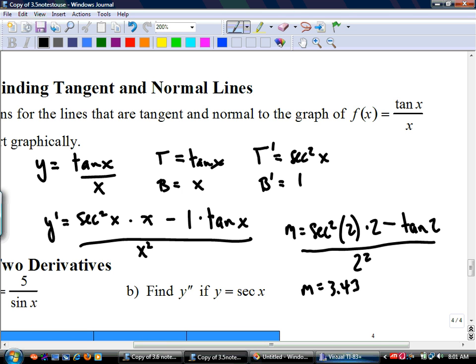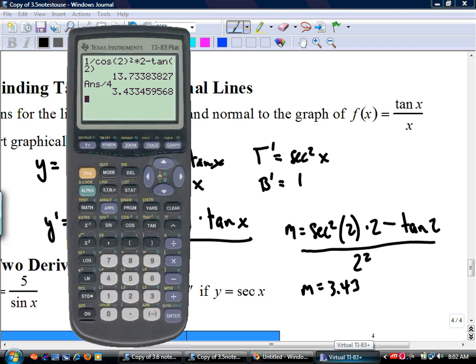Now, if you're really afraid, and how many of us are, okay, we only got one person. I bet you there's more. Thank you for being honest about your fears. Okay. If you're really afraid, don't forget that your calculator can help you. Thank you, calculator. You're my bestest friend in the whole world.